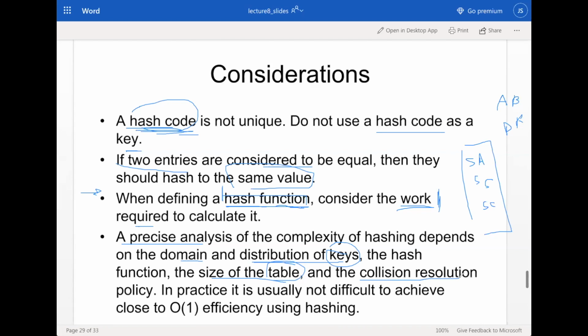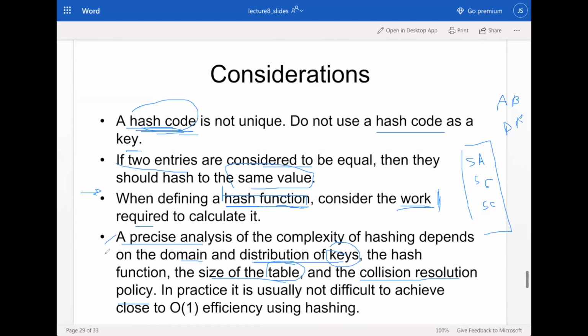Then there are collision resolution policies. How you manage collision resolution to ensure that they do not collide. But if they do collide, are you going to store them in a linked list, or create a bucket, or use what we talked about earlier, quadratic probing, or linear probing? So that's that too.